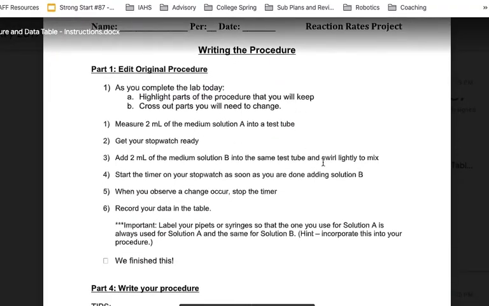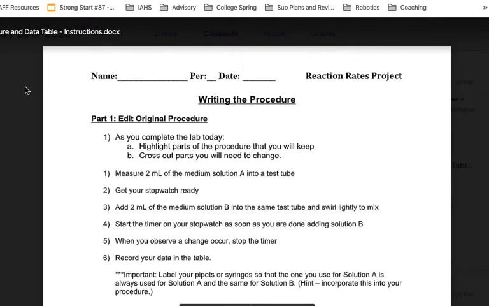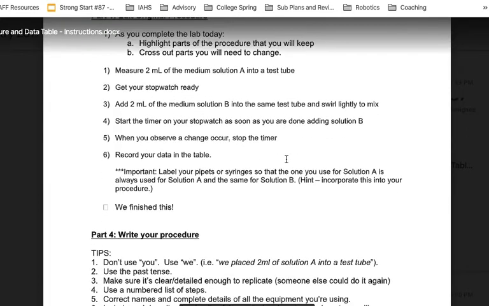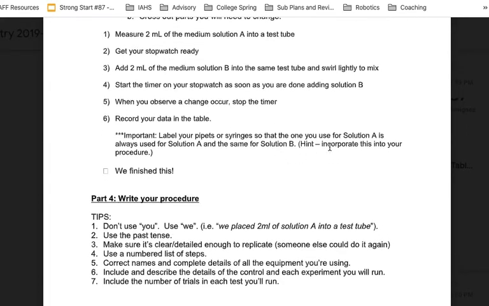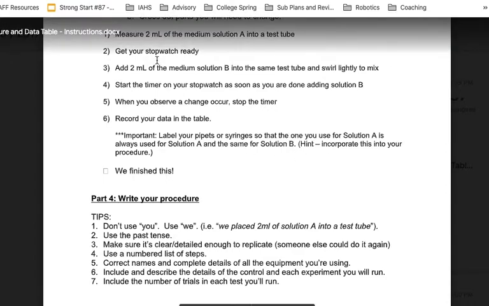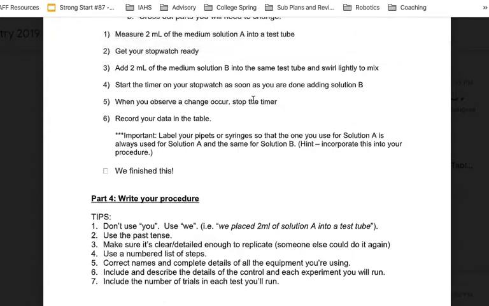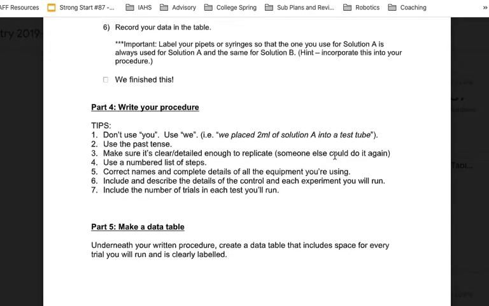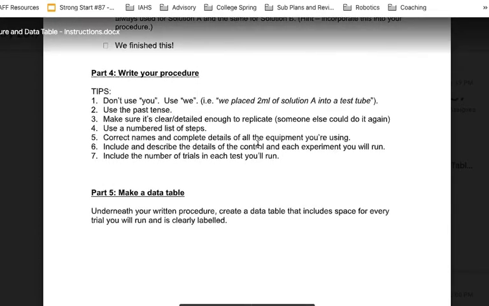You need to add detail. I've given the original procedure here in the procedure and data table instructions. You just need to add detail to it, like make sure you list the specific things that you use, like the syringes to measure the solution, and the timer on the stopwatch function on your phone, just the details of exactly what you use, so somebody could do exactly the same thing that you did and follow these directions in writing your procedure.